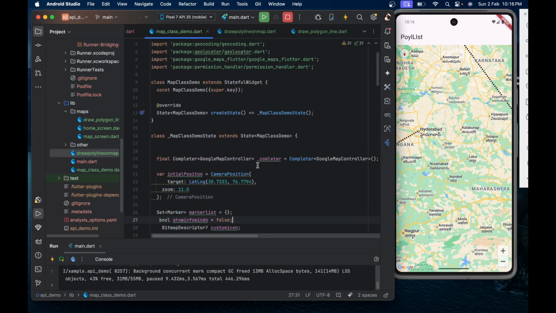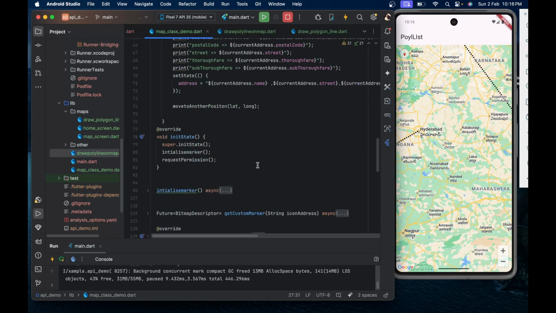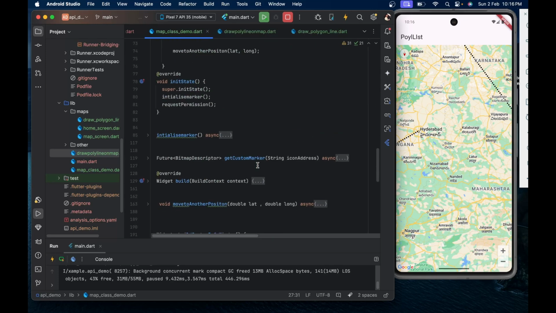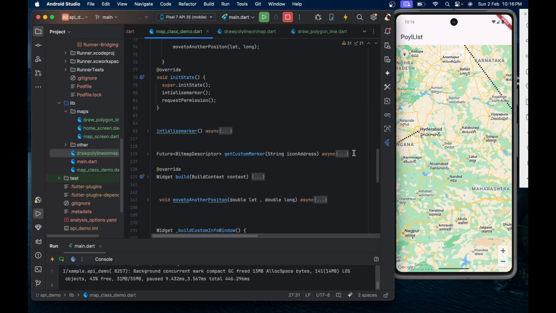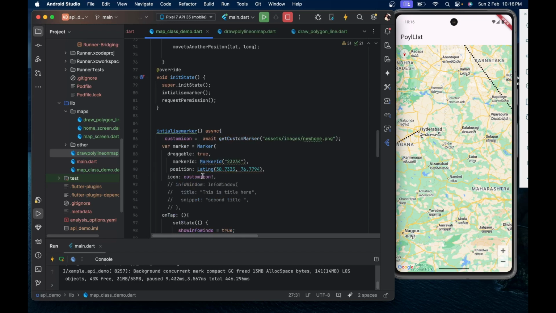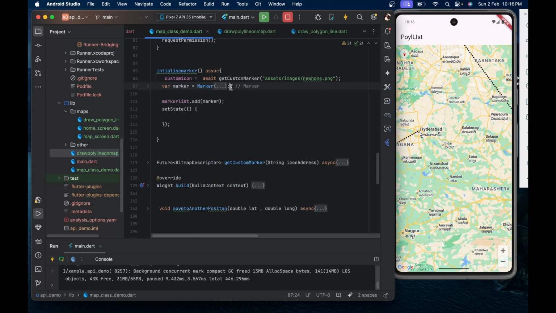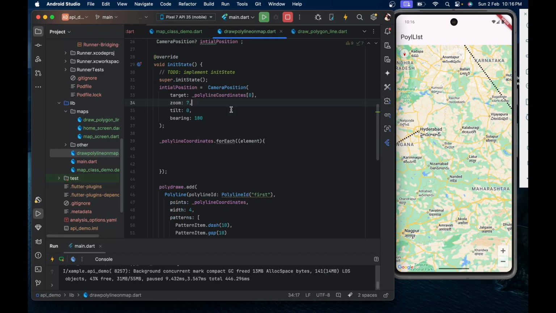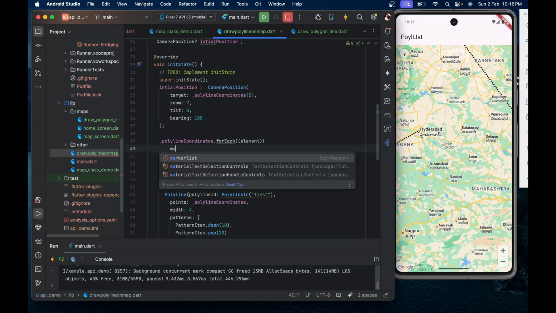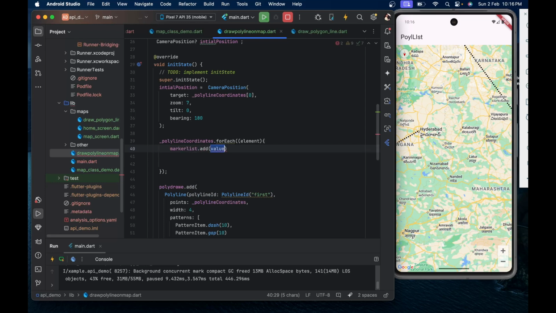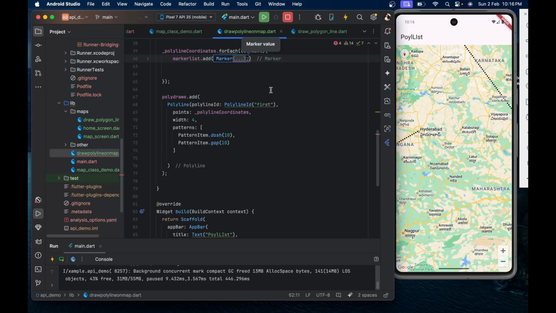How can you add that? We already made it here, so I'll copy from here. This is our marker. Copy. Our marker list dot add. We will add this marker here. Okay.